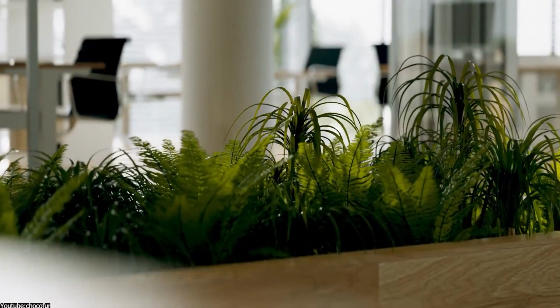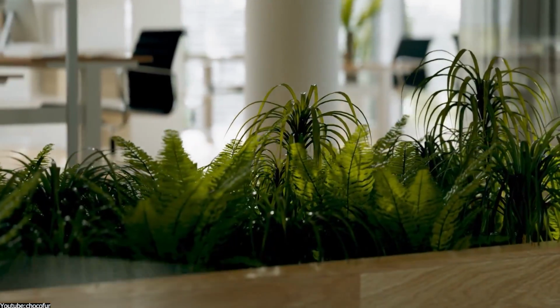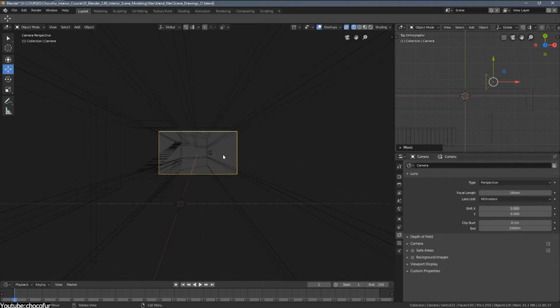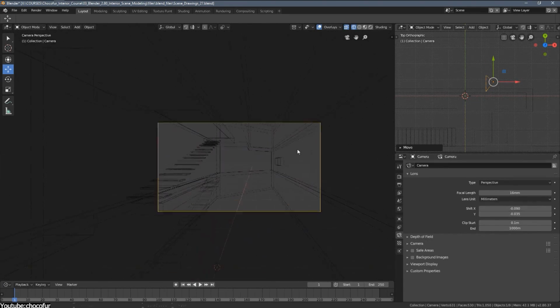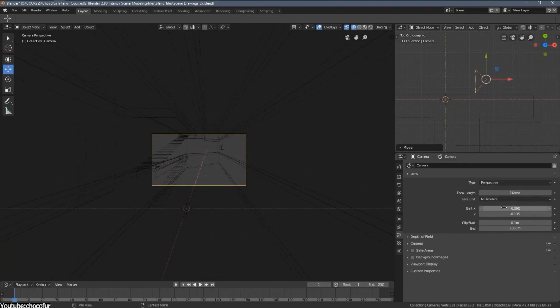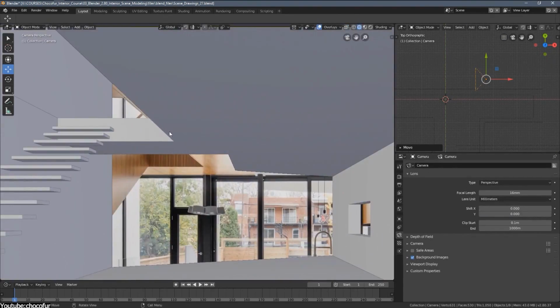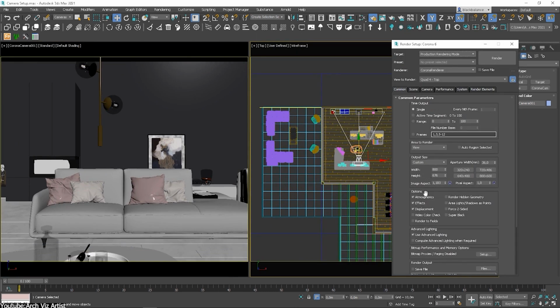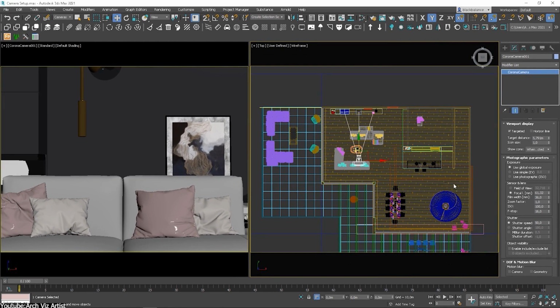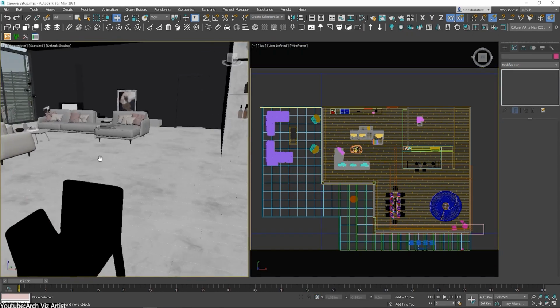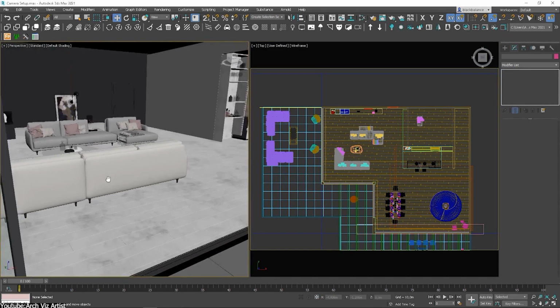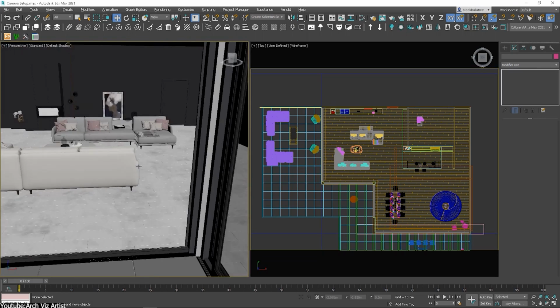Camera work is another essential skill that you can develop in ArchViz. The placement and movement of the camera within a 3D space determines how the final image or animation is gonna be viewed. In Blender, for example, you will learn about different camera types and settings and how these can be used to frame your architectural scenes effectively.